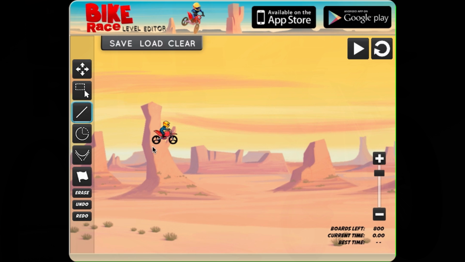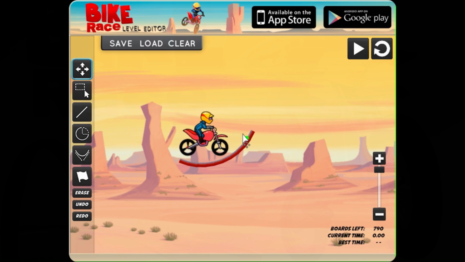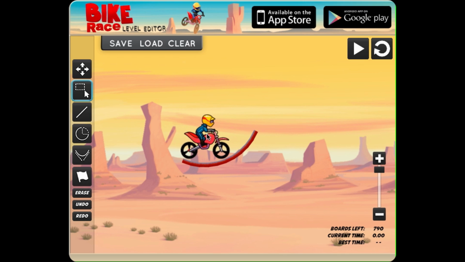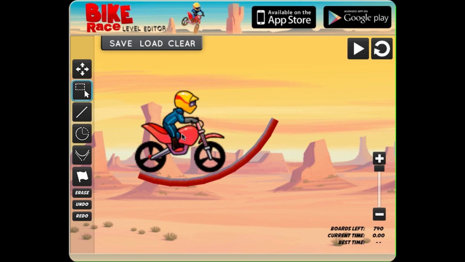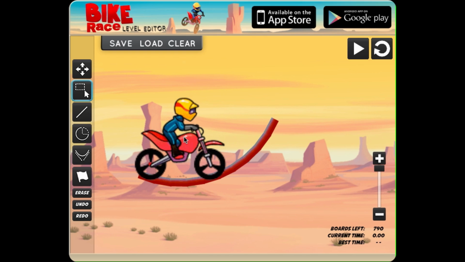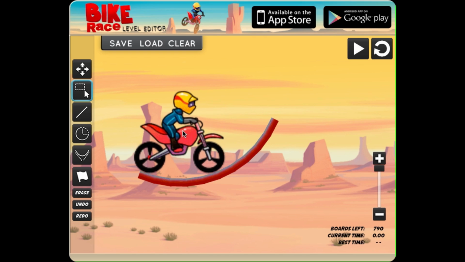So to begin with, you can start a line anywhere you want, or a C for a circle if you want to start the level this way. Whichever you do, once you've begun creating the level, always try to make sure you line up your bike on the line. And what I mean by on the line, since some people don't seem to know if they should line it up along the bottom or the top of the thickness of the line, if you click on the line and you click I on your keyboard, it'll invert the line, and you can actually see which part of the line you ride on.